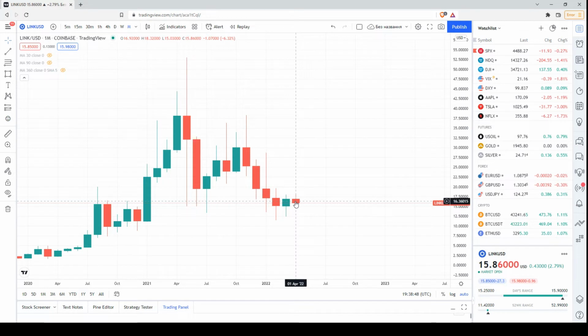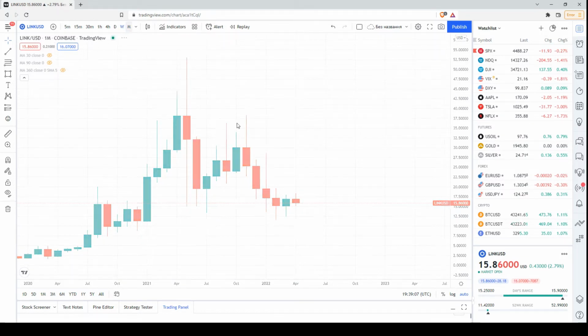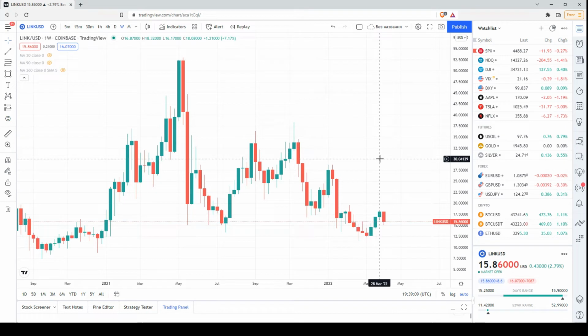Next, of course, this is the current candlestick. It has a local high at the level of the previous one. It is with a very small body that is within the level of the previous candlestick. That's why it just confirms the consolidation or the small break. Now let's have a look at the weekly chart. This is the weekly chart.